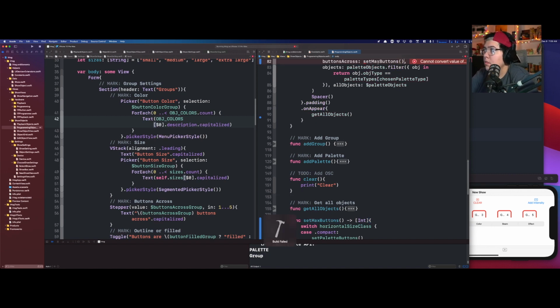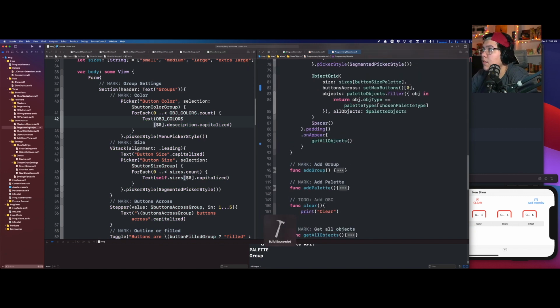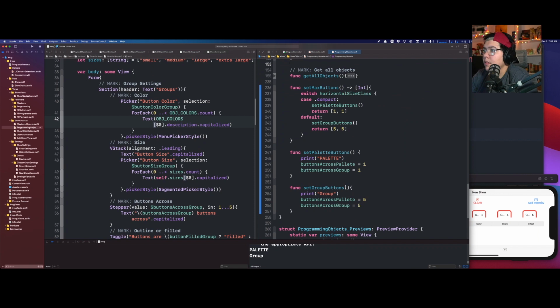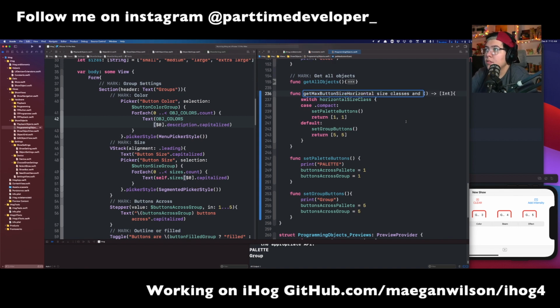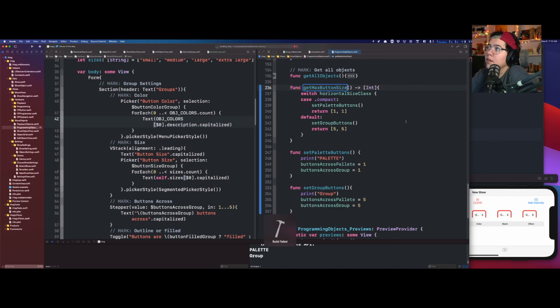Oops. Nope, that's still not happy. And it's going to be edit. Get all, get max button size. Whoops, there we go, Command B.